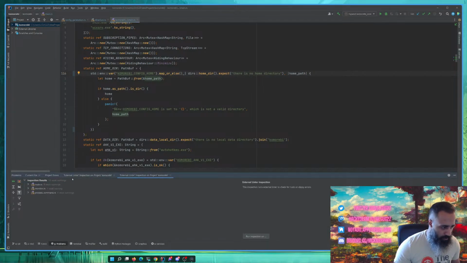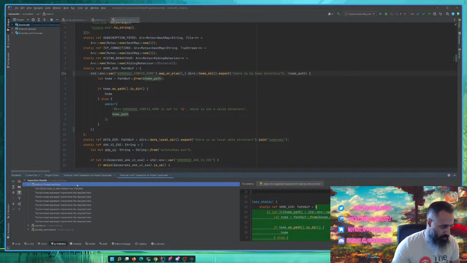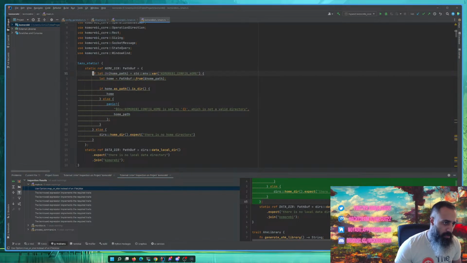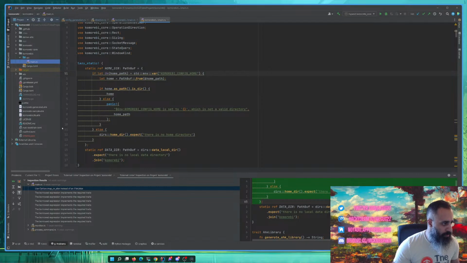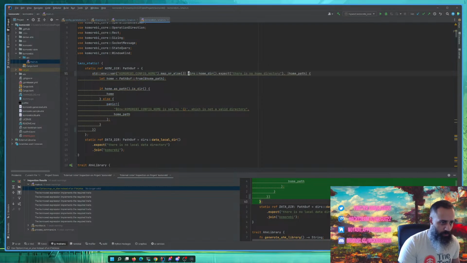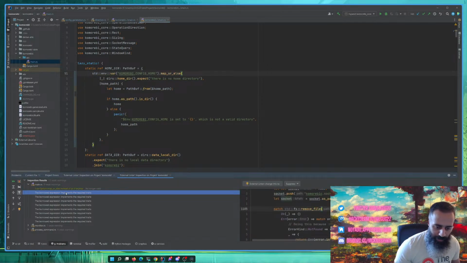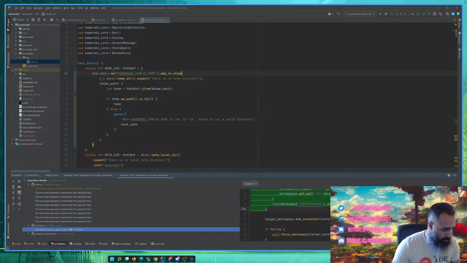Let's rerun this. We got a lot of stuff here. Let's just take the first one. This is the same thing, but in Komorebi C when we get this up here. Yeah, so we can do that. And of course, we're just going to have to account for that ignored error, some fancy formatting. I'm going to come back to these because I don't know what is going on with that.